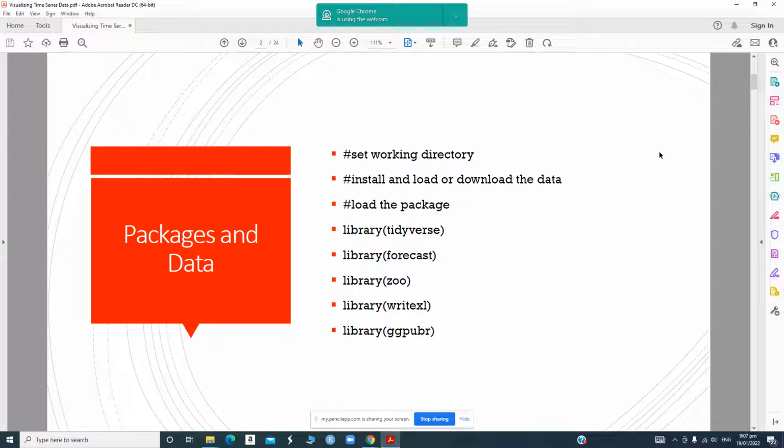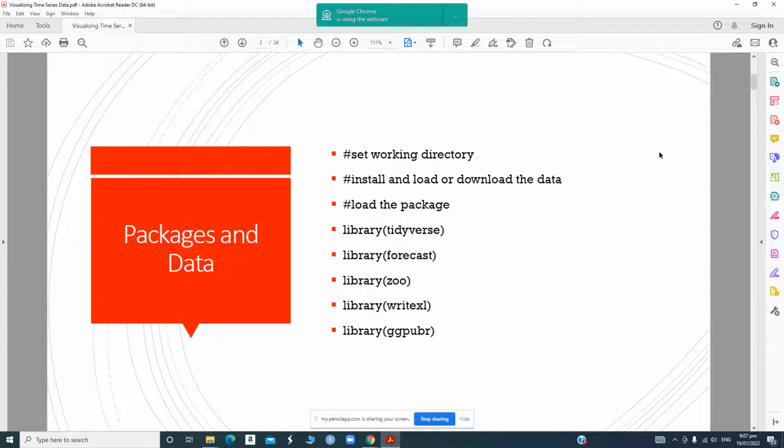And if you want to do that using R, the starting point is to set your working directory and install and load or download the data set. Some of the packages of interest include tidyverse to manipulate our data frame. We have forecast package for plotting our graphs as well as making some forecasts.